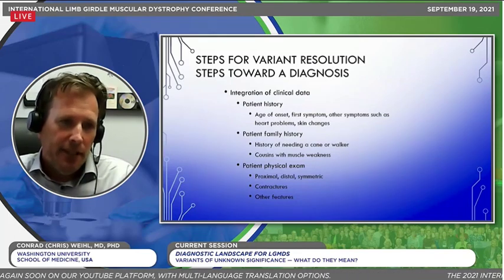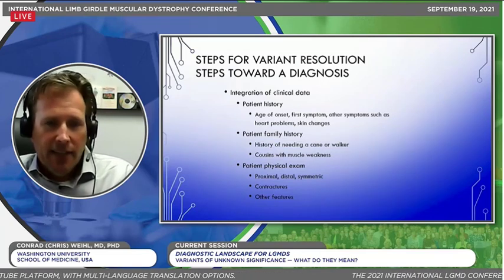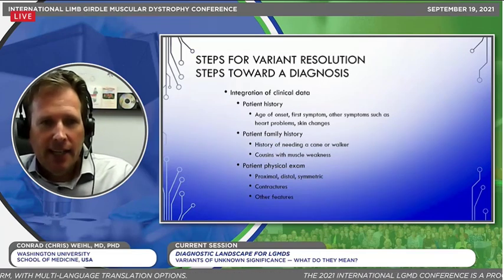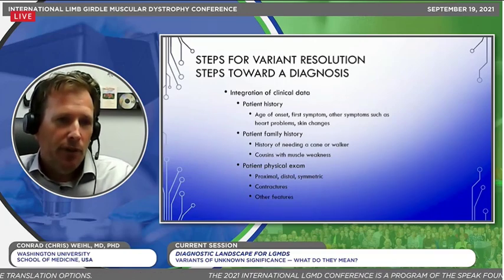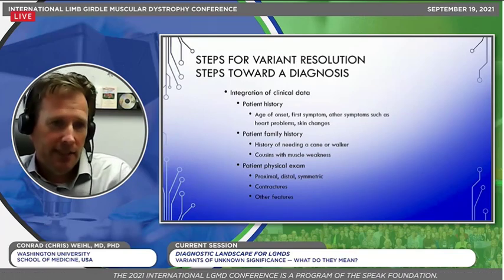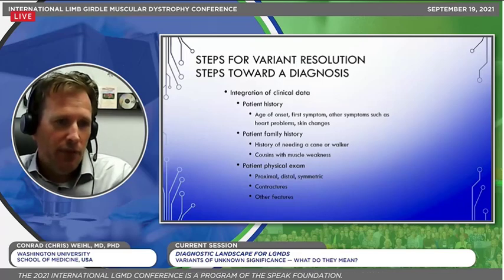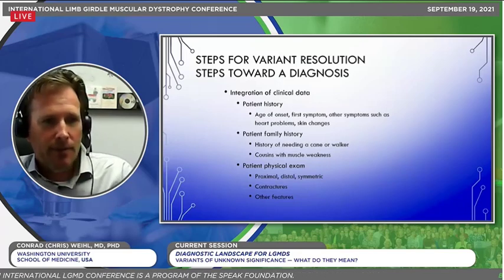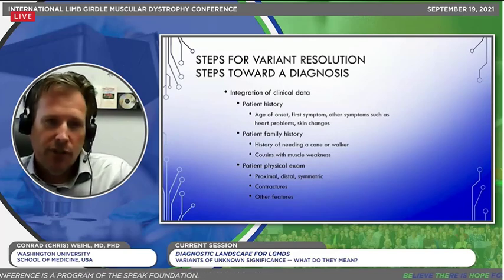I ask every patient, because some of these diseases are late onset, and I find out that the father died at the age of 28 because of a car accident. Well, that's helpful to know. He may not have had muscular dystrophy, but he may not have been old enough to manifest with weakness. Cousins with muscle weakness, that can be helpful. So thinking about distant family members. Physical exam, does he have weakness, contractures, other features?